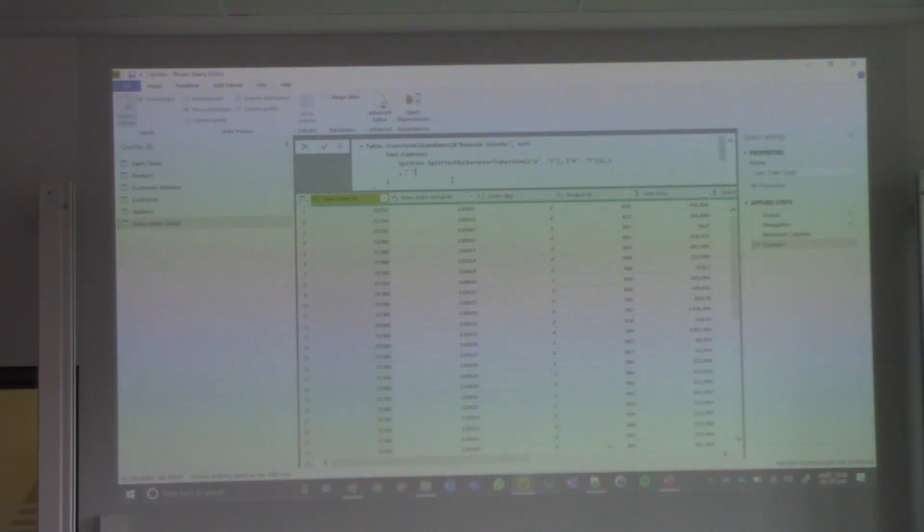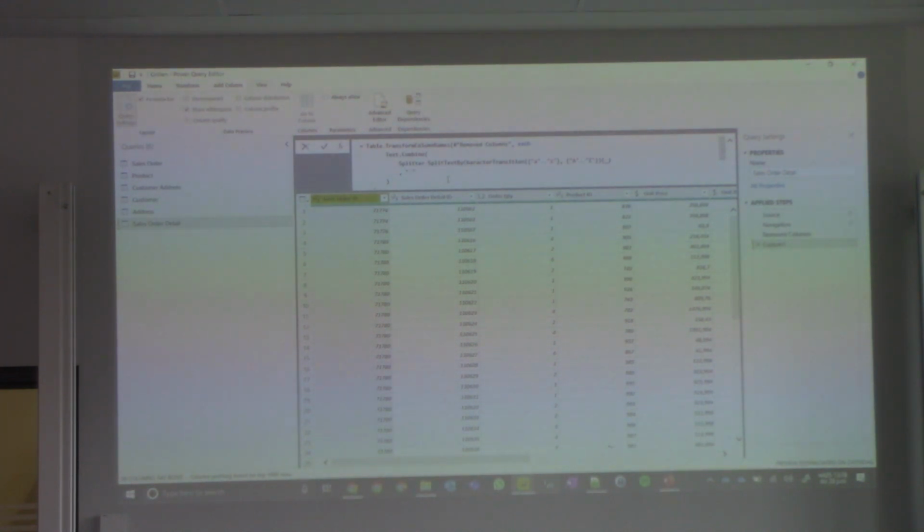A short question. To remove columns, I don't think so. You should use it instead of select columns, because after you have the list, only these columns will be selected. But with remove columns, the data model will change, or the table will change, and you will have a new column there. Yeah, that's true.